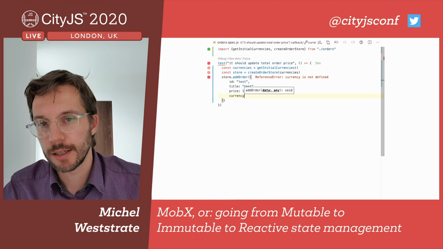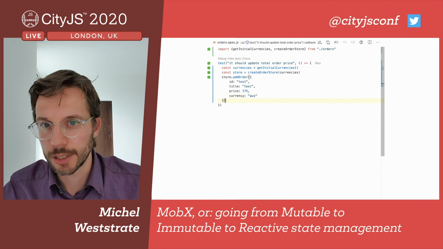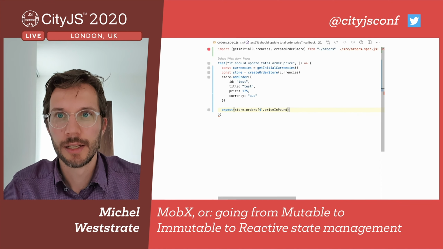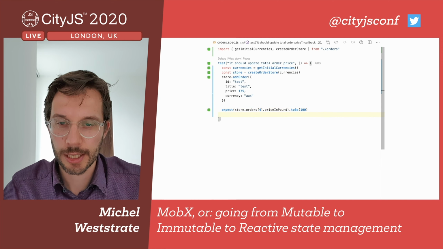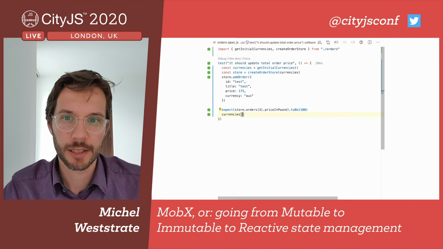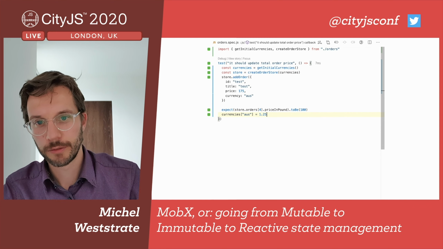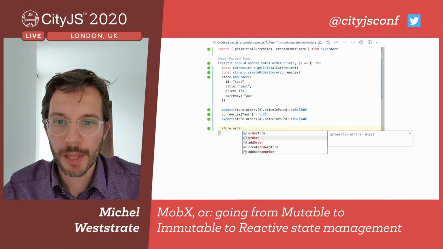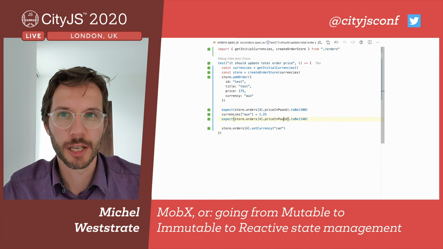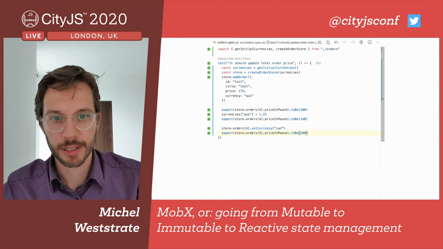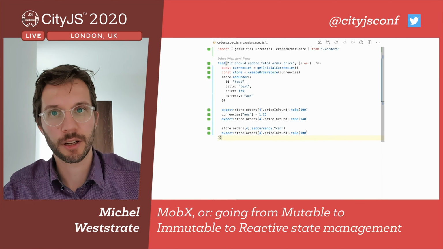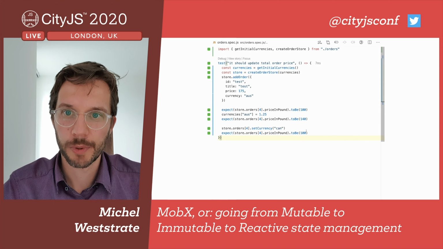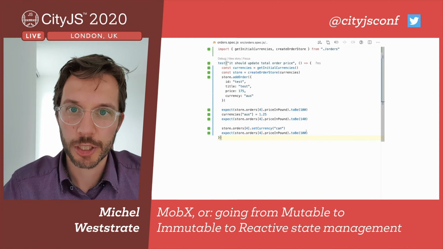What I like about this is that I express what the user is doing, like adding an order, and I can assert directly on the data and invoke the methods directly on the elements. I don't have to assert it in the DOM tree, and I don't have to find the right button and then trigger an event on it to test this stuff. And the reason I can safely do that is because there's little plumbing. So you have one unit test that just makes sure the event handlers got connected to the right methods, so you don't break that, and then you can test all your logic directly against the APIs you expose for your objects.